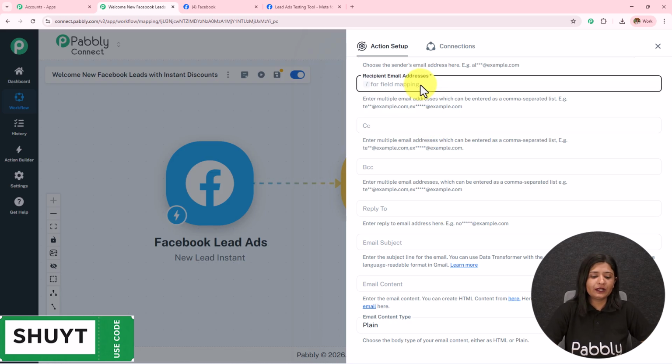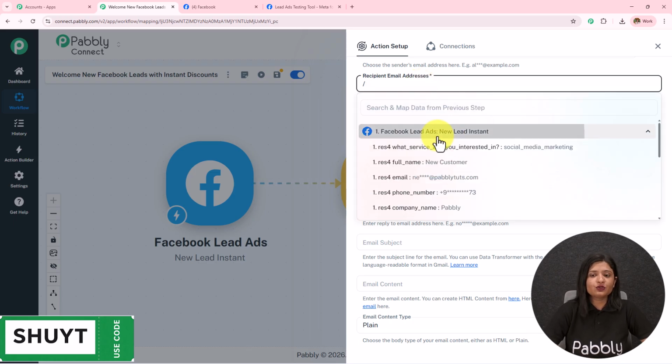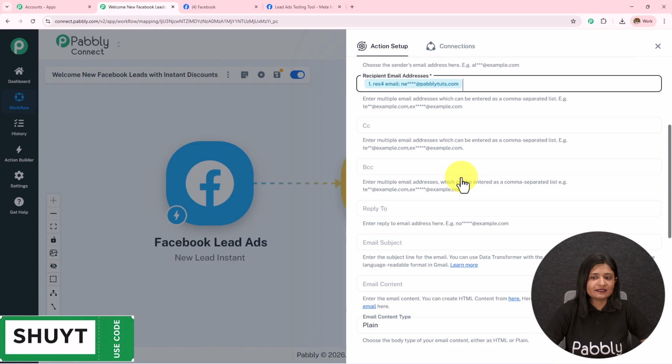Now, how are we going to enter this? I am not going to enter it manually. Instead, I am going to map it. If you are an existing user, you already know about mapping. But if you are a new user, mapping is important so that every time you receive a new response, it is taken into consideration in this field. Manually entering the data will make this field static, and the information will not change even when you receive a new response. Here, I have to go towards this Facebook lead ads and enter the recipient email address, the email address which I have received from this Facebook lead ads response.